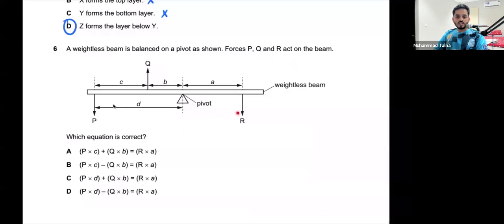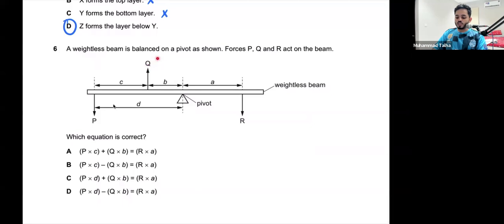So if I just see here, I see 3 forces. Now, in the case of 2 forces, I can very easily say that if there are 2 forces and something is balanced or in equilibrium, then I know one must be producing a clockwise moment, the other one must be producing an anti-clockwise moment. I don't even really need to see in that case. But with 3 forces, it could be a case where 2 are clockwise, 1 is anti-clockwise. 2 could be anti-clockwise and 1 could be clockwise, so I need to see here.